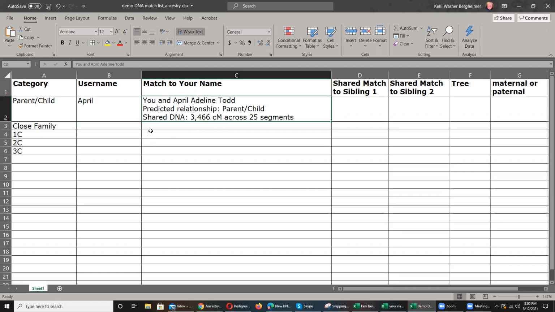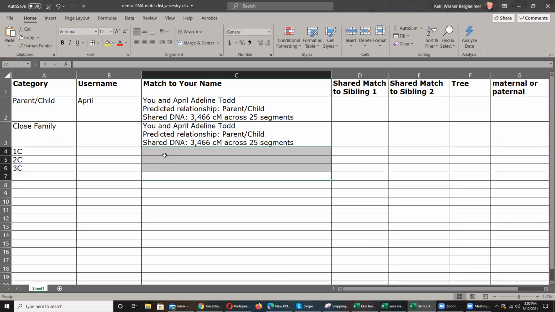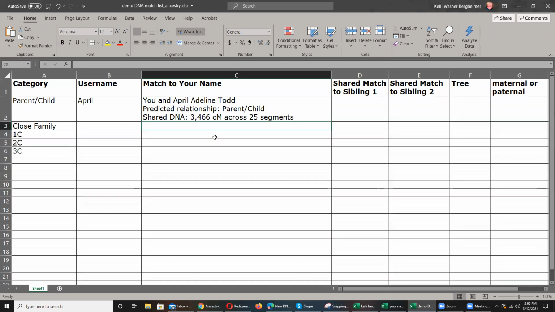Remember, if you want to insert something into the cell, you don't just highlight it, you want to double click it to get the cursor in there to paste that information in. Otherwise, it's going to paste on different rows and you'll have to do the big giant undo up here in the corner. So I'm going to eliminate that so we can go back.